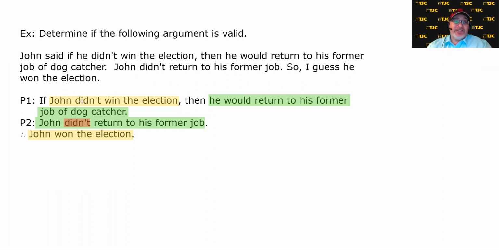The original antecedent did have a not, and when we form its negation, that not gets removed and becomes John won the election. So yes, the conclusion is the negation of the antecedent, and the second premise is the negation of the consequent. Thus, this is the law of contraposition and is a valid argument.